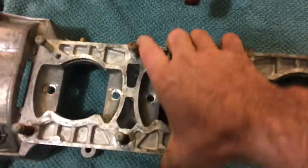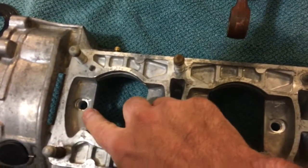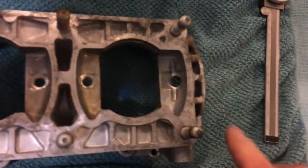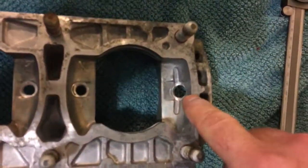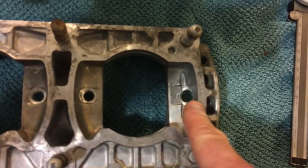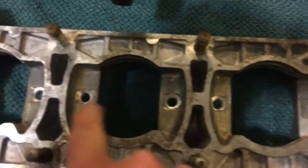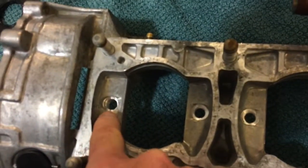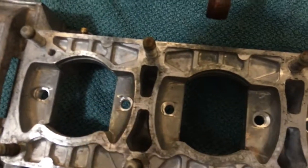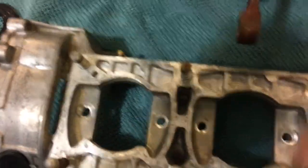I've also increased the size of all the oiling holes, especially the mag side oiling hole, and of course the PTO bearing oiling hole. This hole is now probably 3-4 sizes larger than the original. These are 1 or 2 sizes larger than the original, and this is 2 sizes larger than the original. Each hole is also chamfered so that there's good drainage into there.